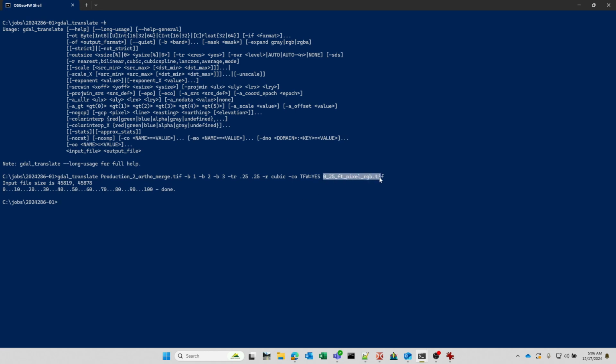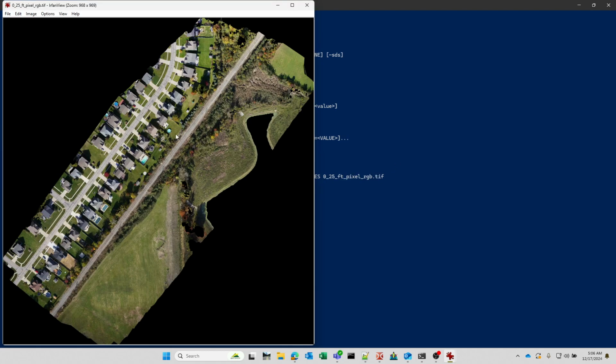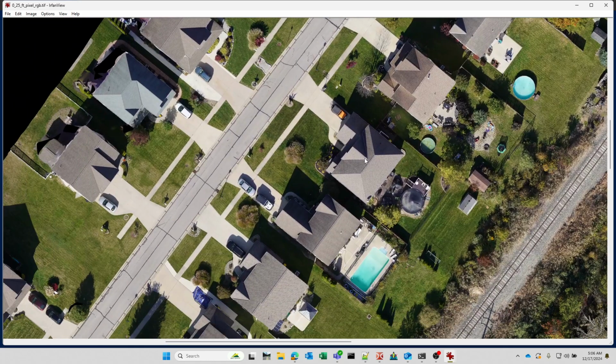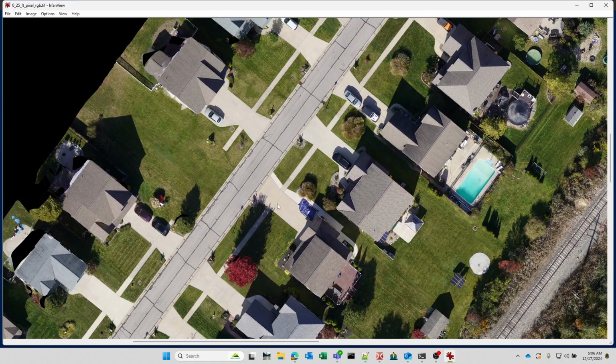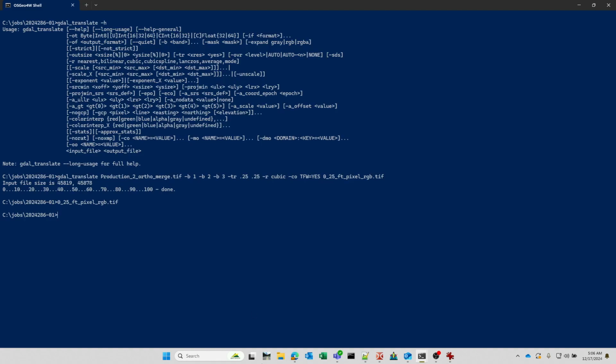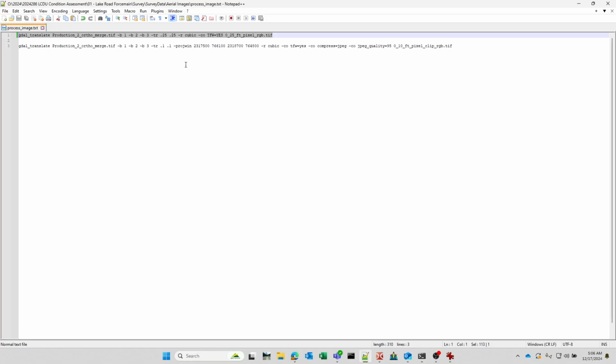So if I just go ahead and start this image in a viewer and I look at that image with a 0.25 foot pixel, this is what I get. If that's good, we're good to go. We can just take that and insert that whole image. If I want to get a little bit fancier, let's add some. So we've got the basics, GDAL translate, input this image, bands 1, 2, 3.